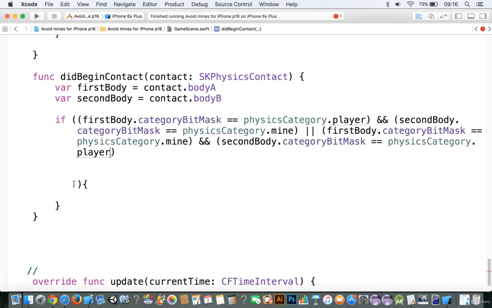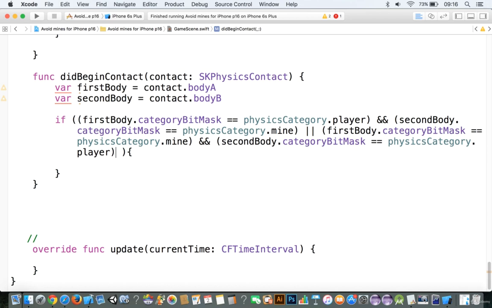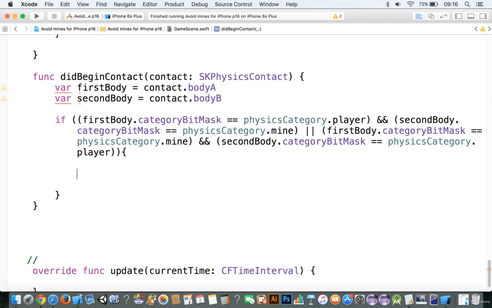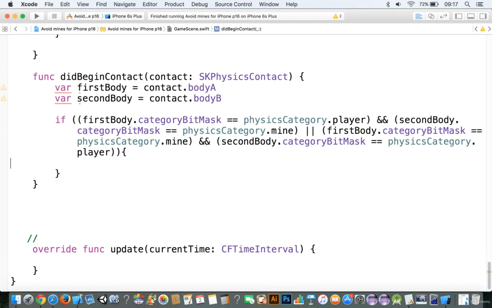What this is saying is that either the mine is colliding with the player or the player is colliding with the mine. You do need to check for both, because sometimes it's one and sometimes it's the other. If either one of these is the case, then it will add in our next logic here.